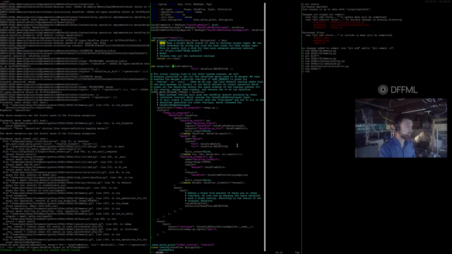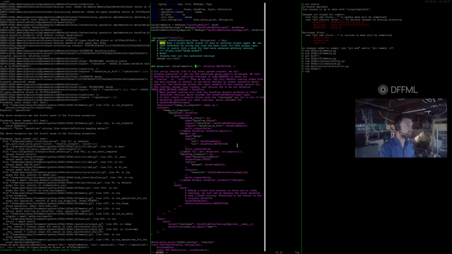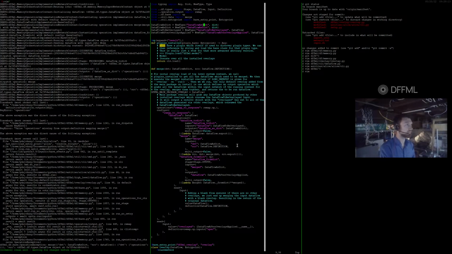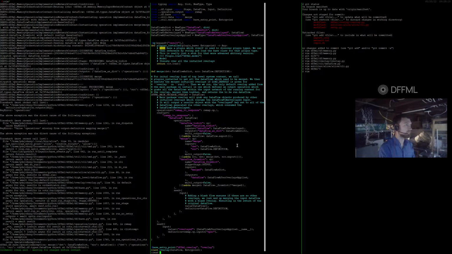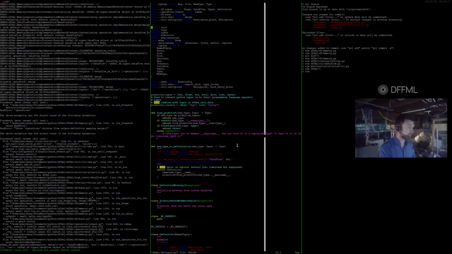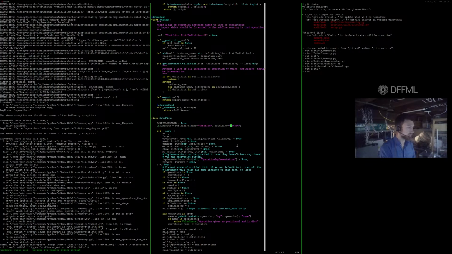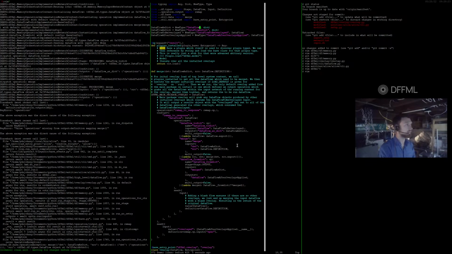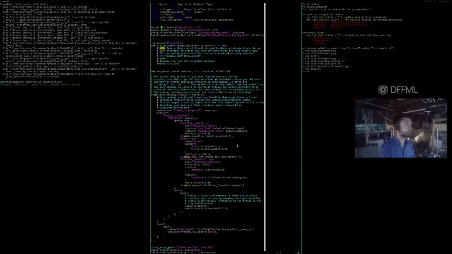Let's do read diff types. Okay, so this is going to do the same thing right now because the typing is very simplistic.